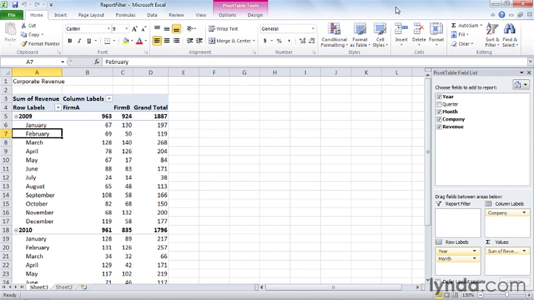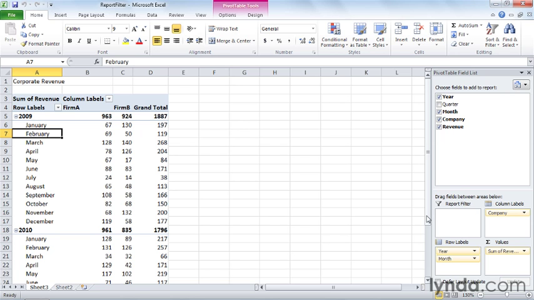Well, the answer is that you add the quarter field to the report filter field area and create the filters as normal. So the first thing you do is click any cell in your pivot table and make sure that the pivot table field list task pane is displayed. At the bottom of the pivot table field list, you see several different areas. There's the column labels area, the row labels area, and the values area, which allow you to create the structure of the pivot table. The area we haven't covered yet is called the report filter area.